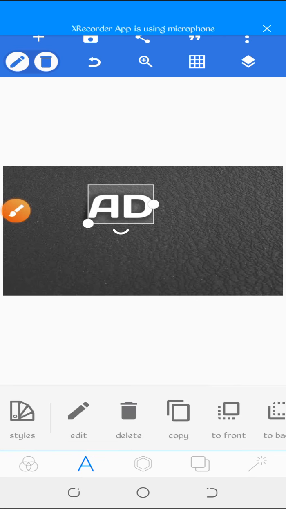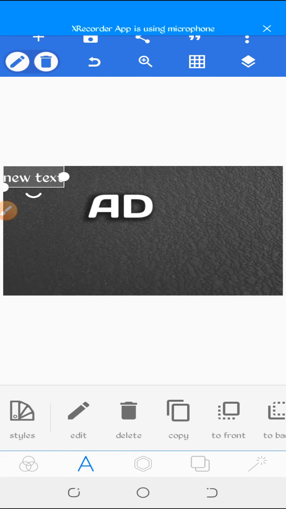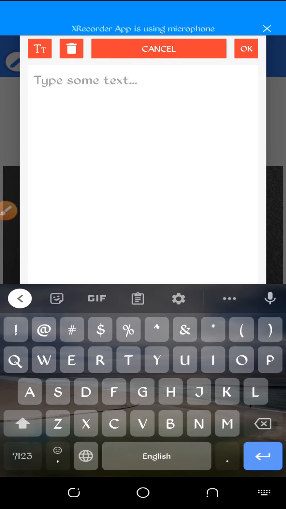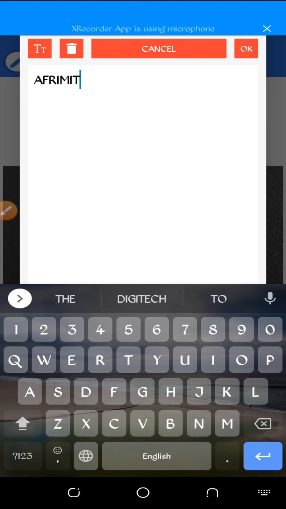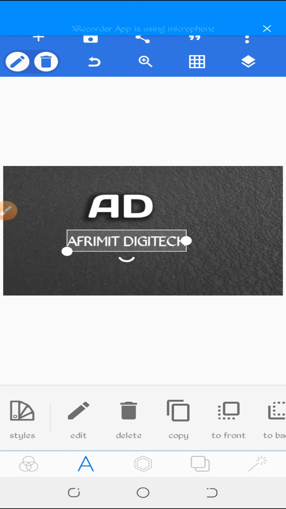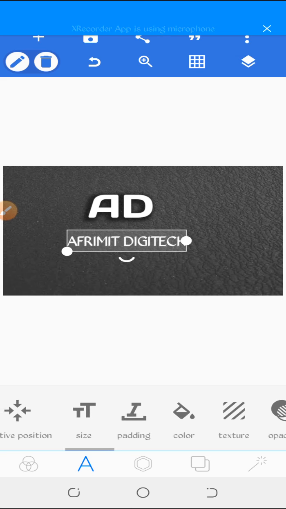So now let me go back and add another text. So you just click on this plus, click on text, edit it like this, just like you are double clicking. So the text I will write is Afromite Digital. So click on OK. Adjust the size here.